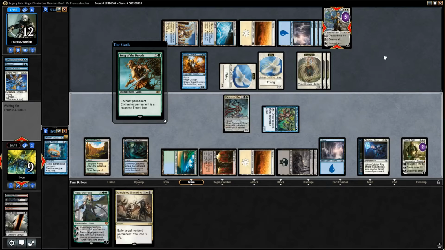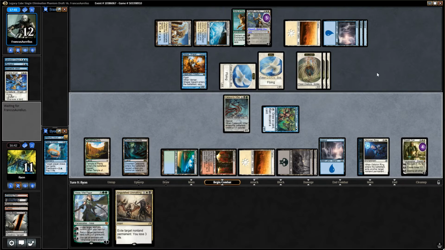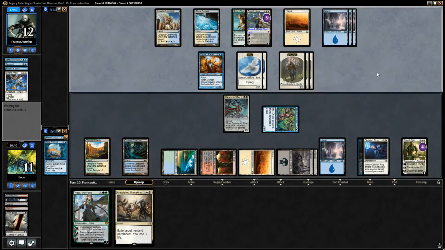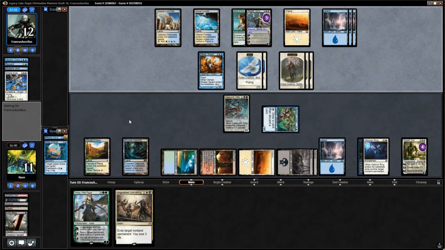What do you do? Elspeth is still dying here, but at least it's gaining us some life. And it's forcing our opponent to attack in with some of the ground creatures if they want to kill it. Into the Catacomb Sifter, which is good. And 7 cards in hand is gonna be tough to beat.